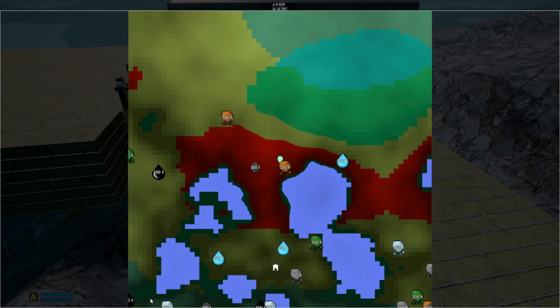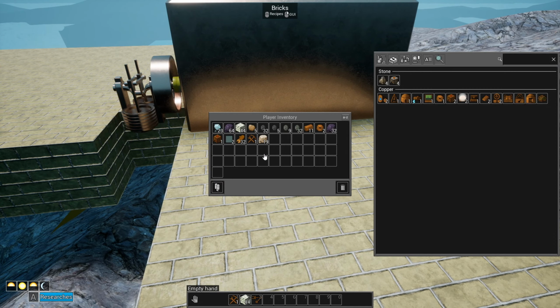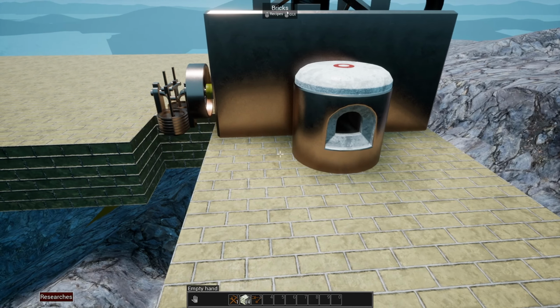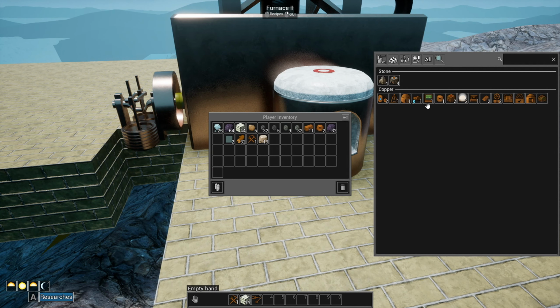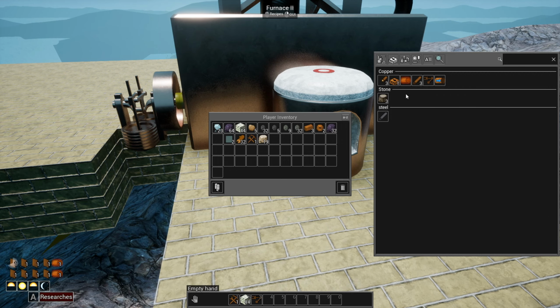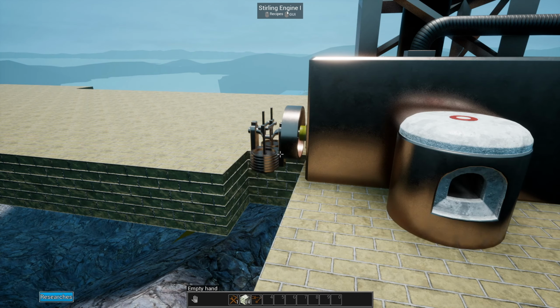Let's see. Map. Not map. Let's escape out of that. Yeah, pick it. Pop this guy right here. And now we're going to need our heat pipes. Boy, it takes 4 copper for each one. That's the thing that's a little expensive when you're first doing this. It's painful because you're short on copper and you're having to hand mine it.